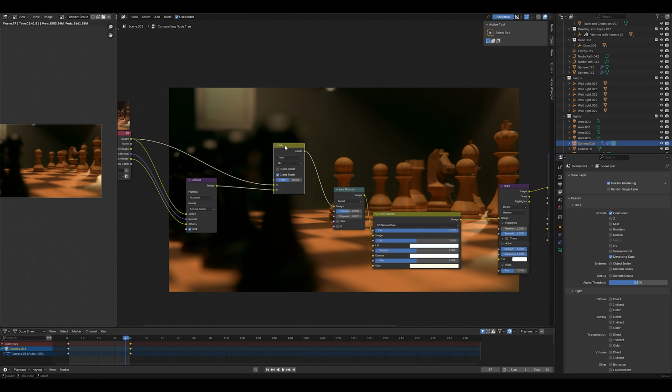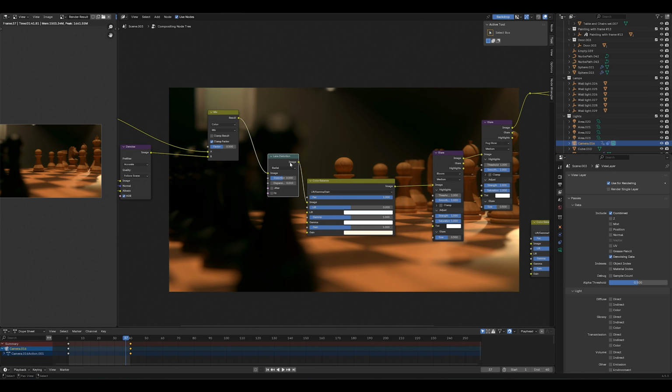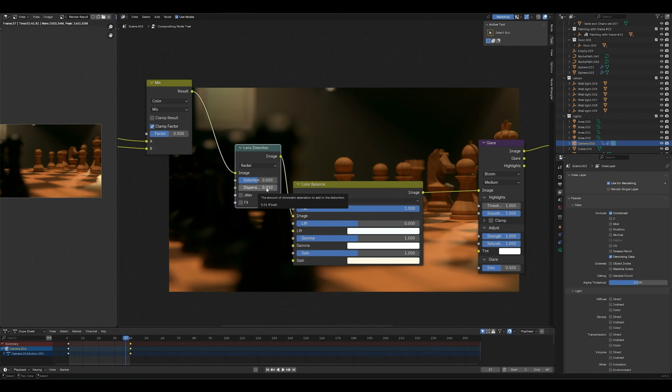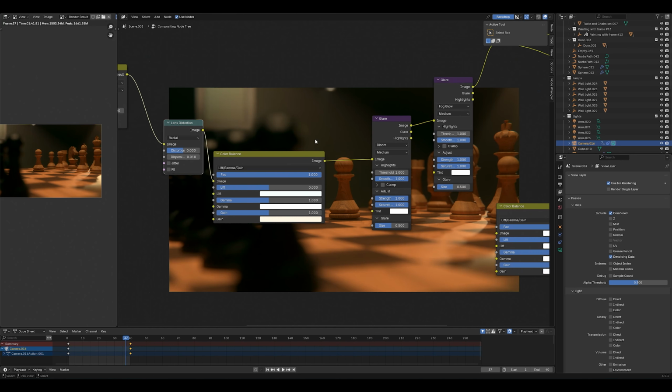Then you can add the mix color, then lens distortion. This has to be around 0.010, and then I have added a color balance where you can see the exact numbers. You can mess around if you want a different look, but I'll do as per the video only.